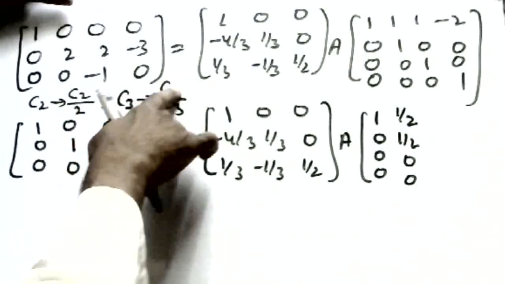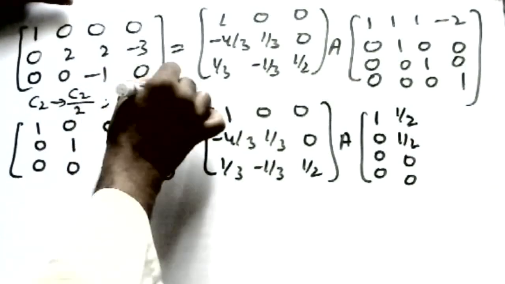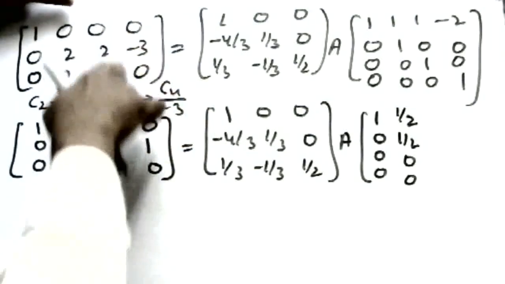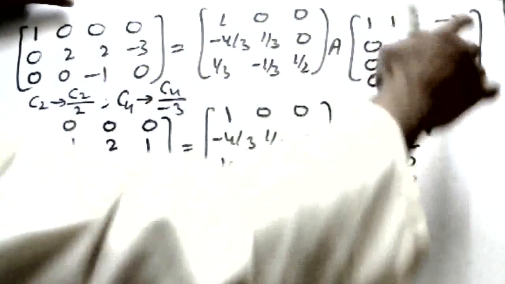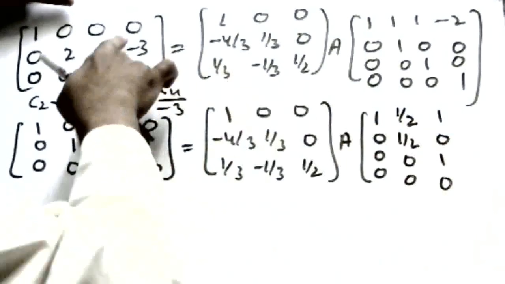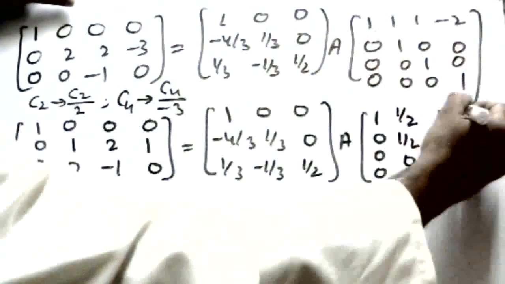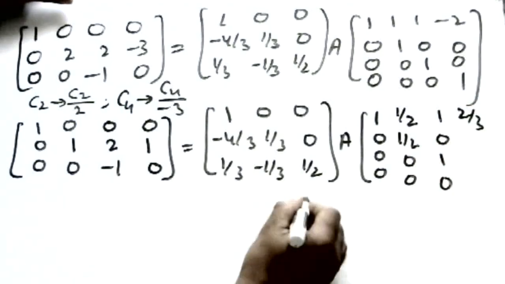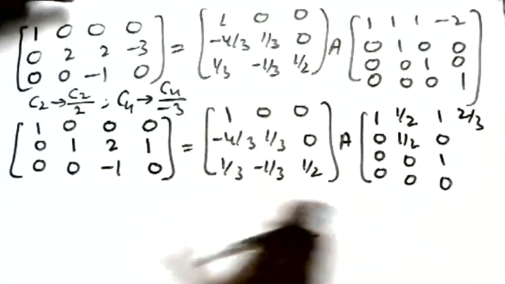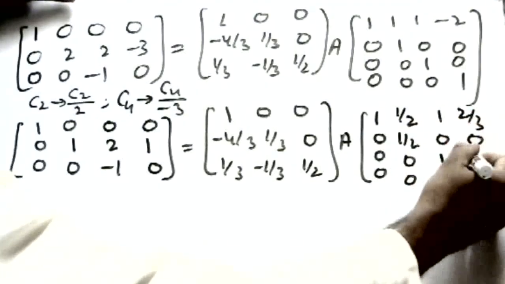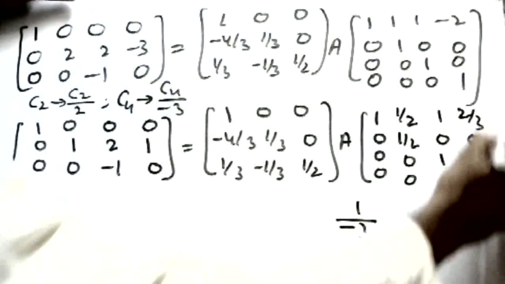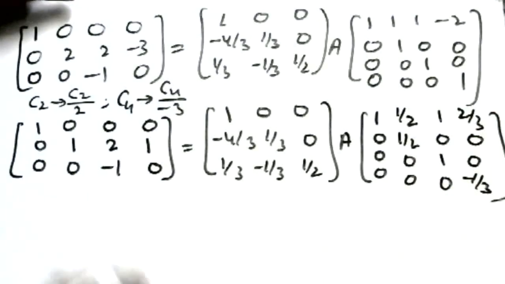And third column, not third column, sorry, this is fourth column. We have taken minus 3 common. So from here we have taken minus 3 common. So take minus 3 column from the fourth one. Third one as it is. If you take minus 3 common, minus minus will get cancelled. It will be 2 by 3. Minus 2, we have taken common, minus 3 divided by minus 3. Minus minus cancel, get 2 by 3. 0 will remain 0, 0 will remain 0. 1, we have taken minus 3 common, so this will be minus 1 by 3.